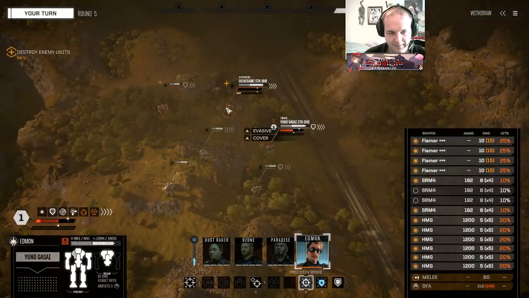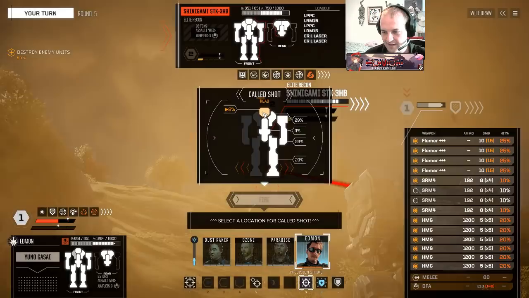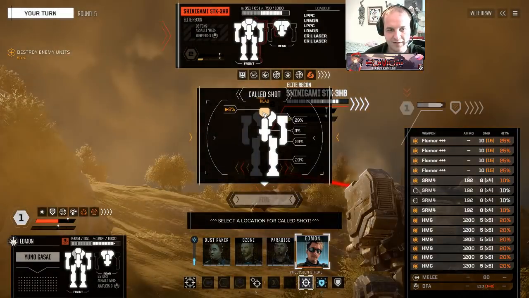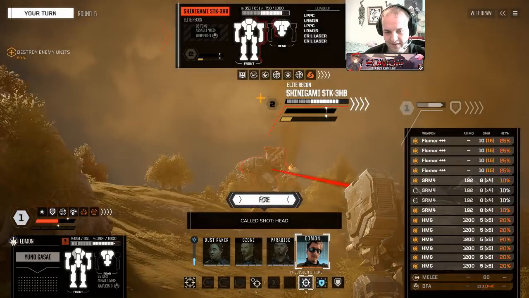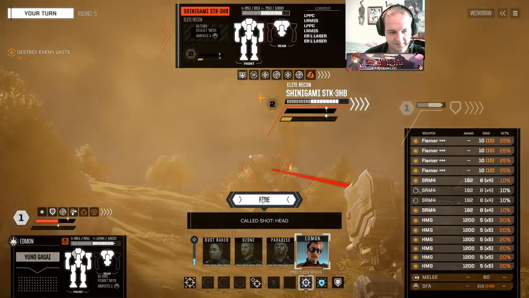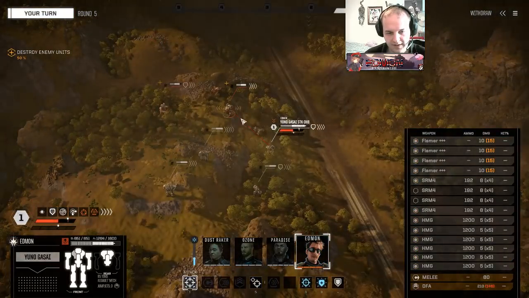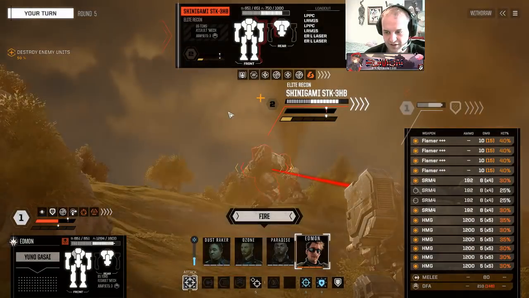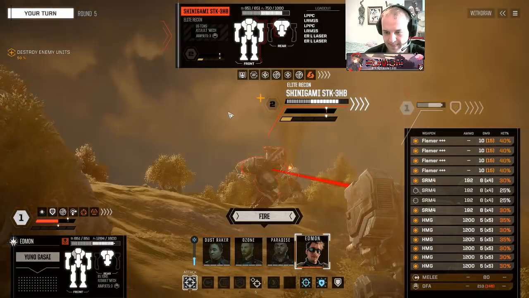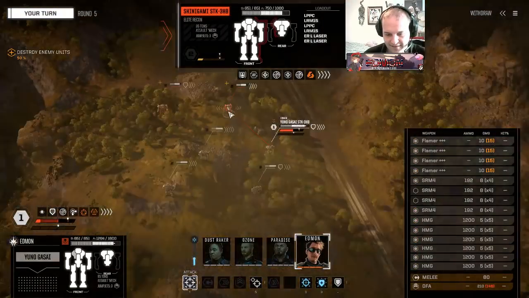Right. Let me teach you a lesson, my friend, in machine guns. 20% chance to hit, is that all? What a shame. Actually, with only a 20% chance to hit, I feel like I should just unload on this guy. God damn, that evasion is high.